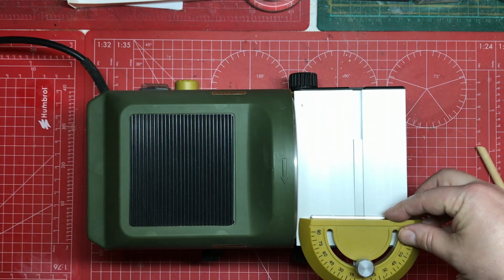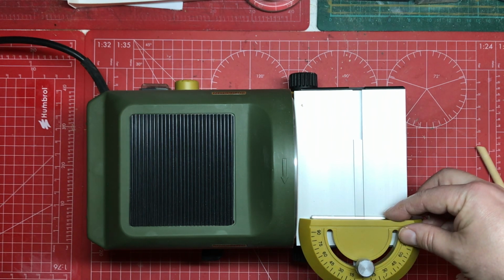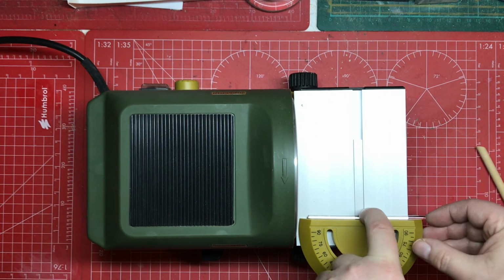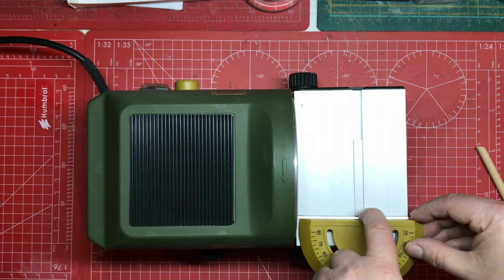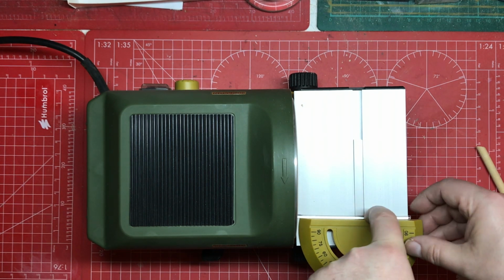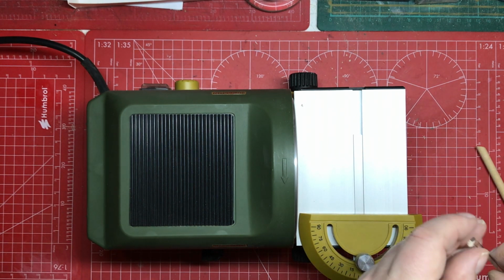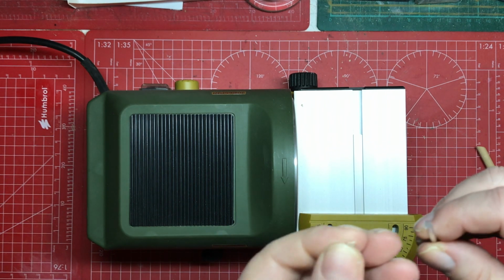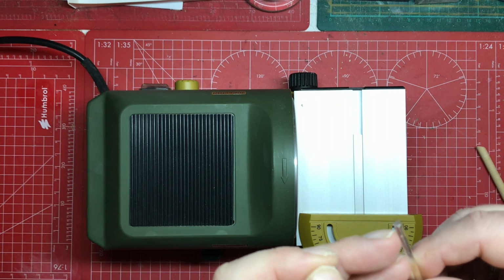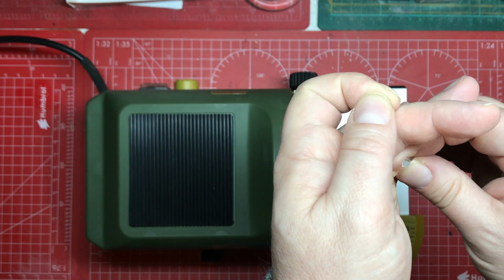This is set to 0, our desk is set to 0, so we should get a perfect flat 90 degrees edge put on here. So you can see, because it's plastic, we've got a little bit of build up, but that just breaks away, and you can see we've got a perfectly flat square edge.